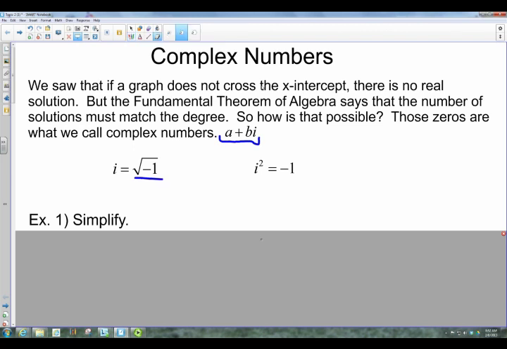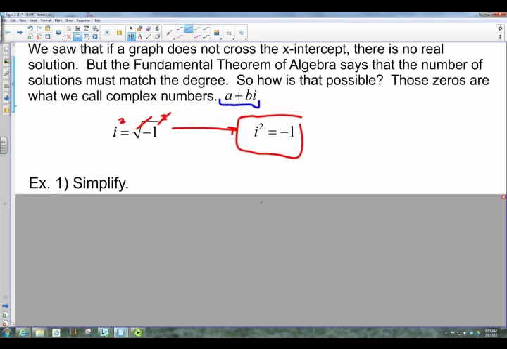So this negative square root gives us this i value. Now, one important property is the one right here on the right hand side. i squared equals -1. So if I were to square the i and square the square root, your square and your square root would cancel, and that proves that i squared equals -1. Now this property gets used quite a bit. Just keep that in mind. So i squared, whenever you see that, is going to be substituted with a -1.